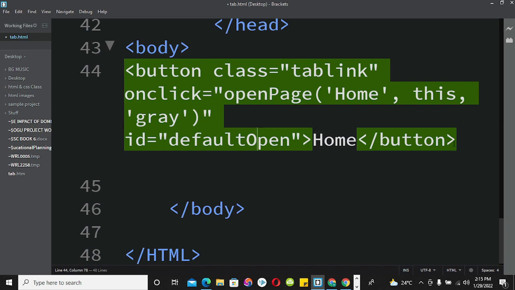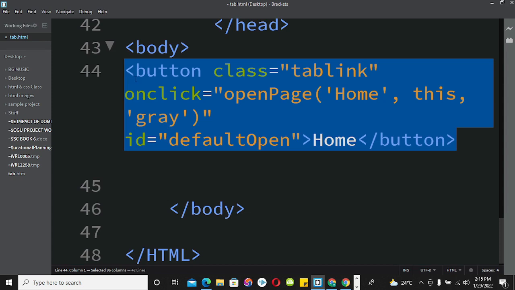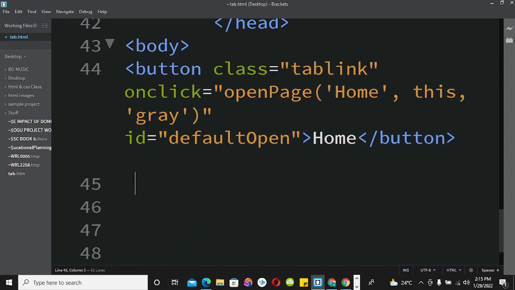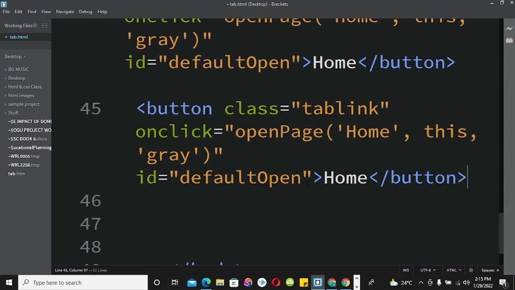So I can simply copy this from this point, and paste it here. But I'm going to eliminate this, so I'll take this out.